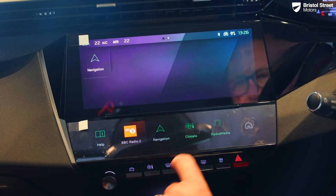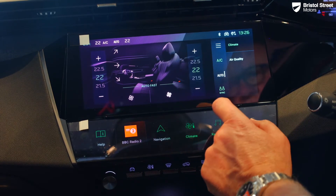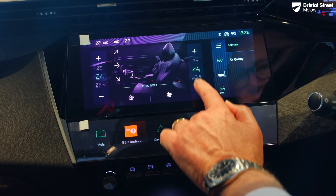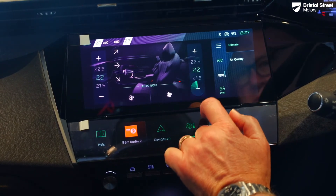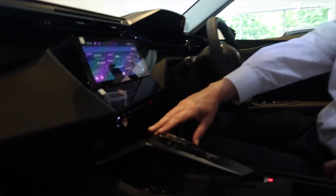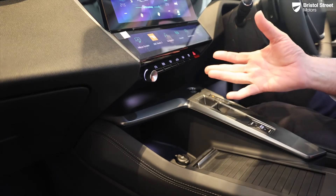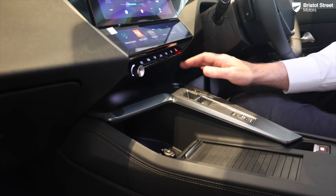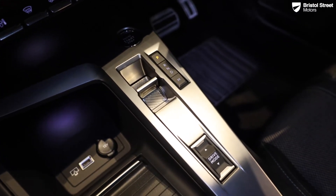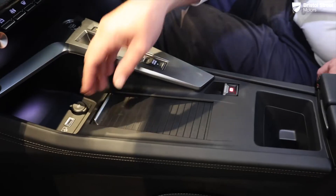The climate control buttons give you dual zone control — you can set air conditioning to auto fast, auto soft, or synchronised, with separate temperature control by scrolling up and down and fine adjustment with the plus or minus key. Moving down, we have the volume control, the advanced driver assistance system button, and the climate control and day-to-day driving buttons. Here's your stop/start button — key in pocket, just press to start. The gear lever is a toggle switch, with drive mode to change engine power characteristics and an electronic handbrake.